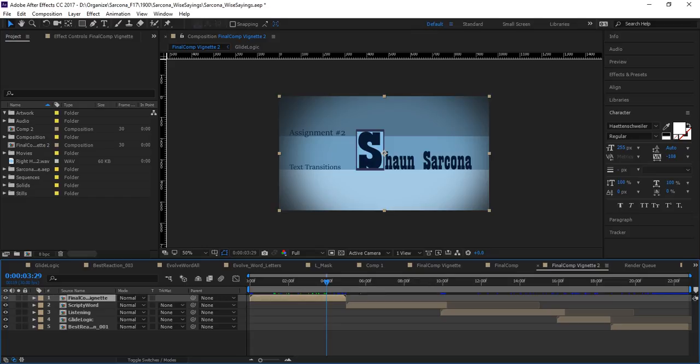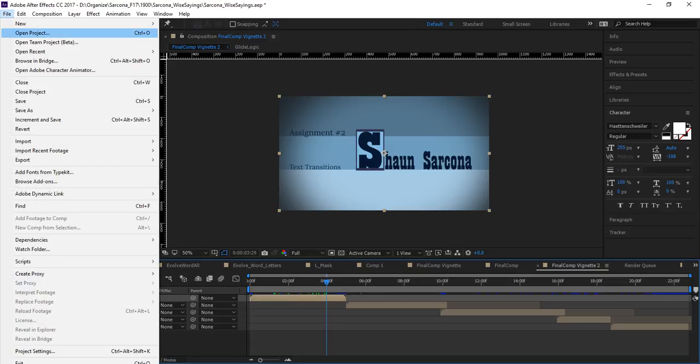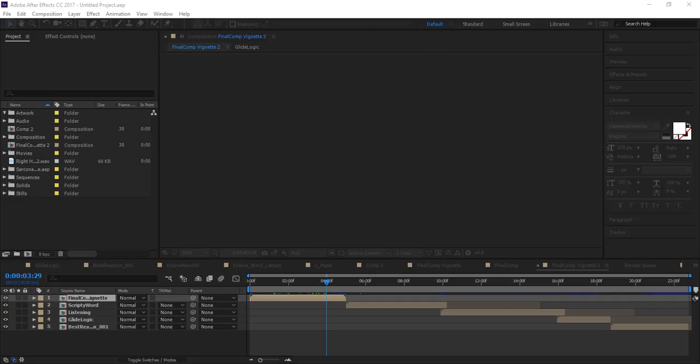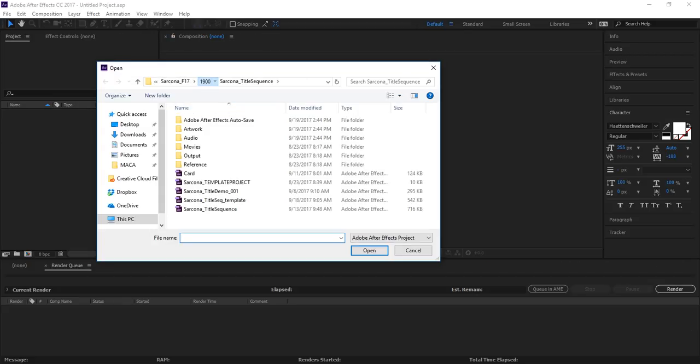A couple people said that they want to create variations of colors on their title too. So mine is dominantly blue. If I wanted to create a green one or a red one, I don't want to have to go through and dig through all my layers to do it. It'd be great to have it set up one time so that it could just be working one time, okay? So what I'm going to do is go into my original one. Title sequence. That's it. And template.